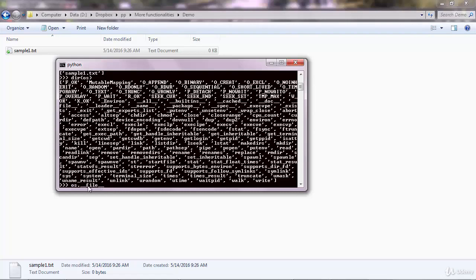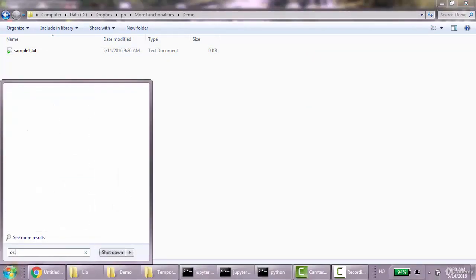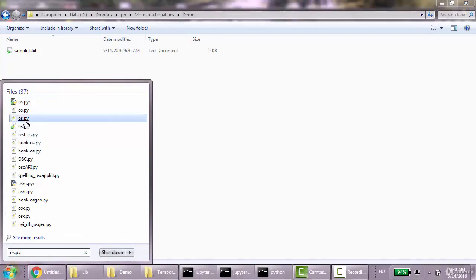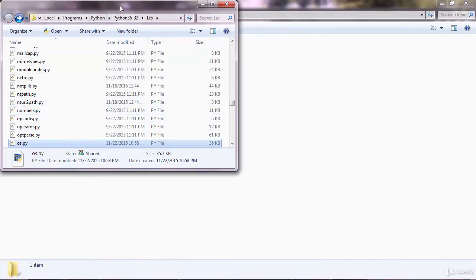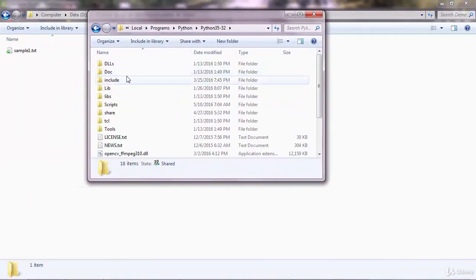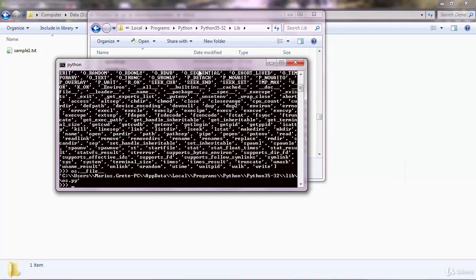So if you apply the __file__ attribute, with double underscore in front and at the back, you'll get the path of the module. So you can see here the module name is os, so the file name is os.py, and you can go ahead and locate that file now. I think it should be this one here. Yeah, here it is. So this is my Python installation, and you have a lib folder in there, and just inside that you have all the external modules that you can import in Python. So you can try any of them if you like.